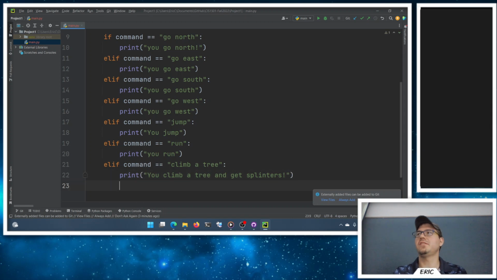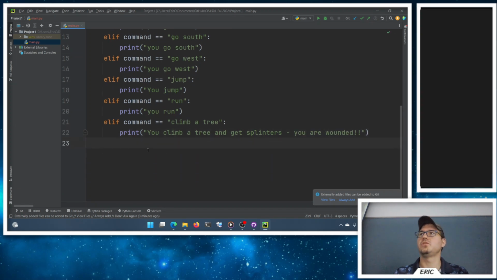Okay, so if this is the one that wounds us, say you are wounded. Now, the cheap, easy way here is just do another loop inside of here and say, what do you want to do?